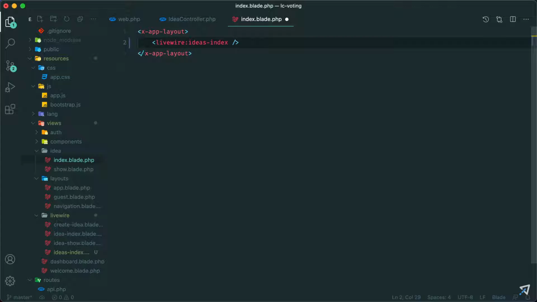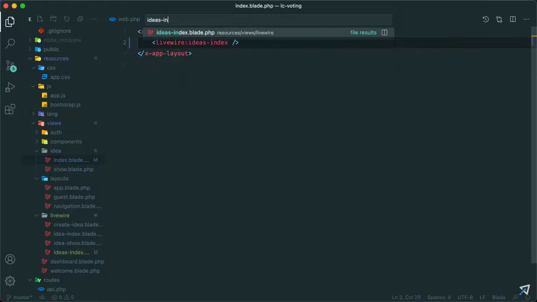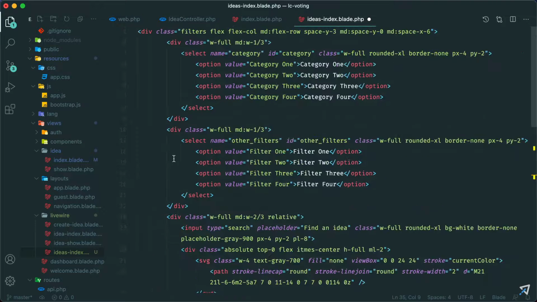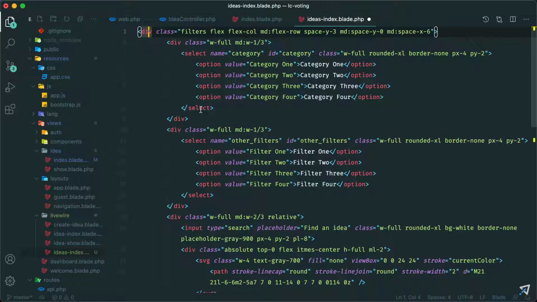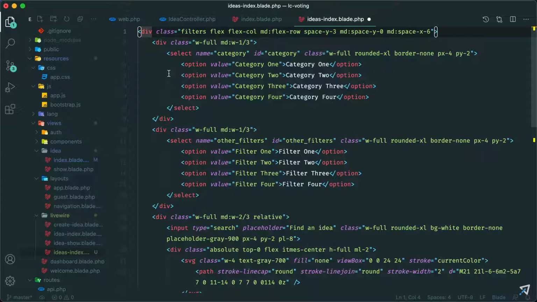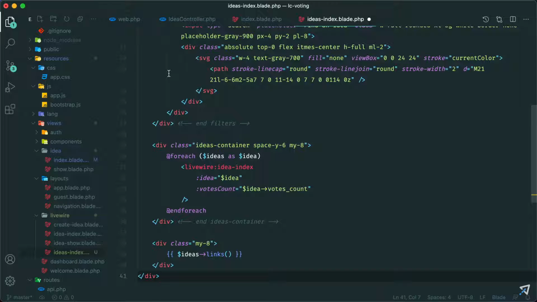And then from within there, we'll grab the data from the database. So we'll move what's in the controller into this livewire component. So let's go into that ideas index, and let's paste that in. Actually, it should have a root div, and right now I think it doesn't. Does it? This one ends here, so it doesn't, but we can just wrap everything in a root div. So let's do that. Let me just reindent this first. And now we can wrap everything in a root div. Okay, so let's save that.